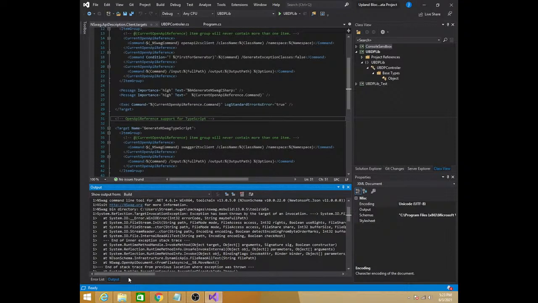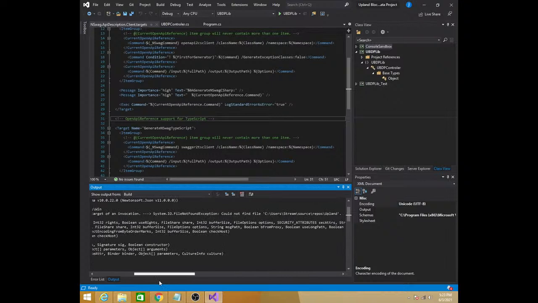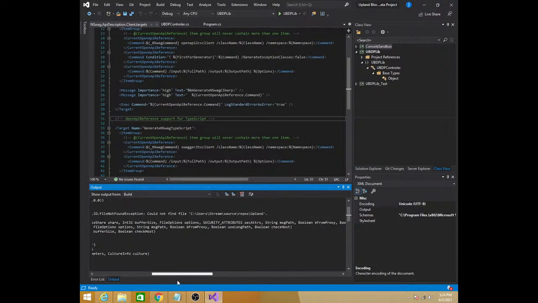Exception has been thrown by the target of an invocation. File not found. Could not find the file, Users, stream, source, repos, Upland. Oh, it doesn't like spaces in the file name.